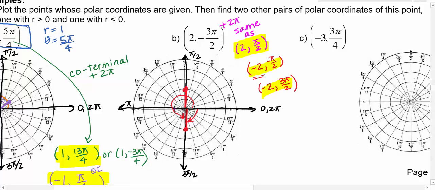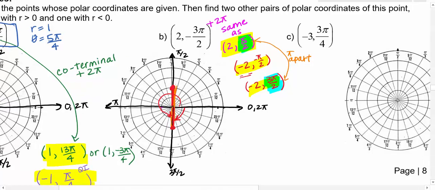Now, if you'll notice the relationship between my positive r and my negative r, I'll use this one, the thetas will always be pi apart. And let's think about why that is. They're always pi apart because you're forming a line. And a line is 180 degrees or pi in radians. So that's going to make sense. So that's how some people do it as well.